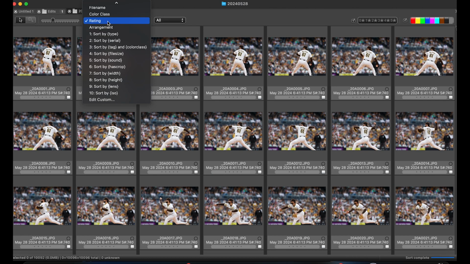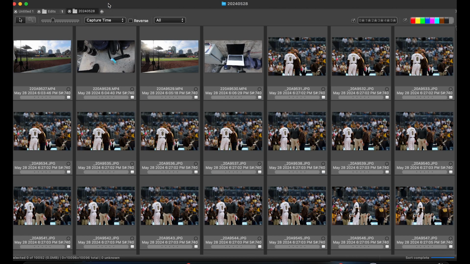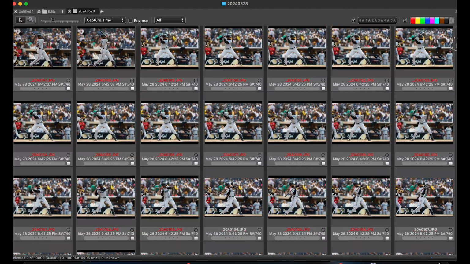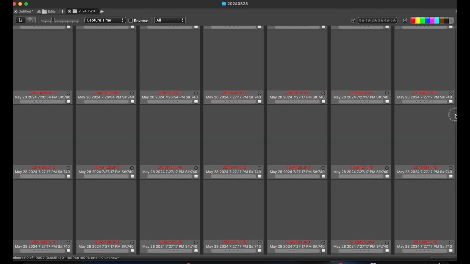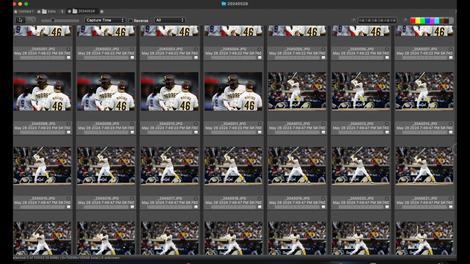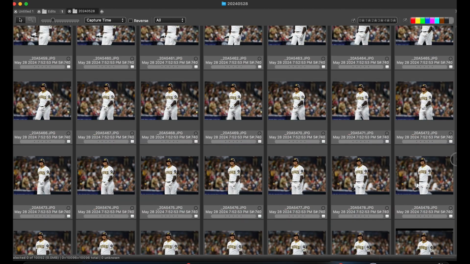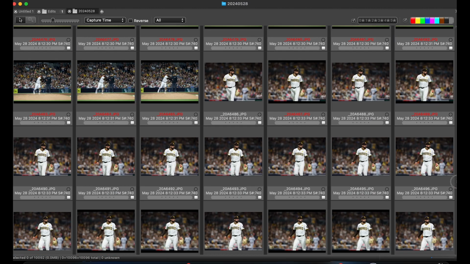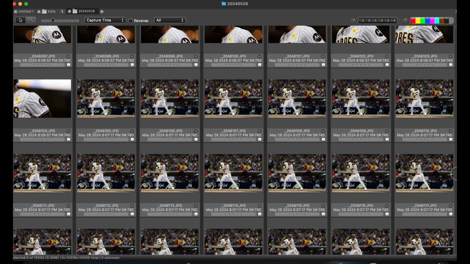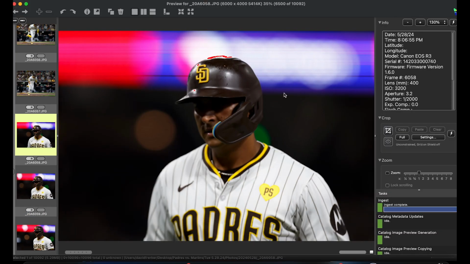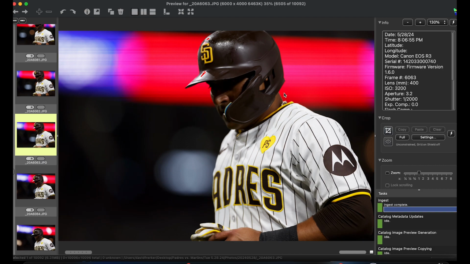This is the total folder of all the images that I took at today's game. And I took a lot. We're talking 8,000 plus photos. I am still pretty new to MLB, so whenever I see anything, I shoot everything, because you never know when you might be able to come up with a cool image.